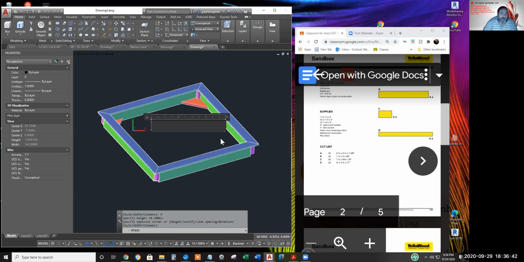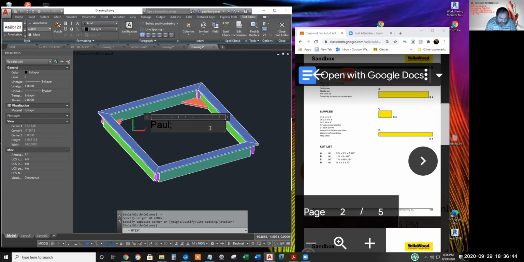Specify a right margin. I'm going to name mine Paul space WK3.dwg. And for good measure, 29 September 2020.